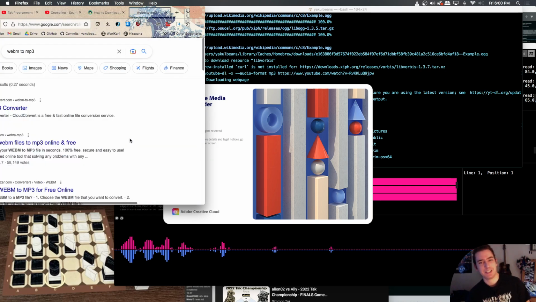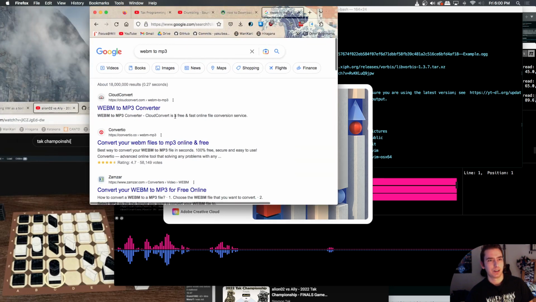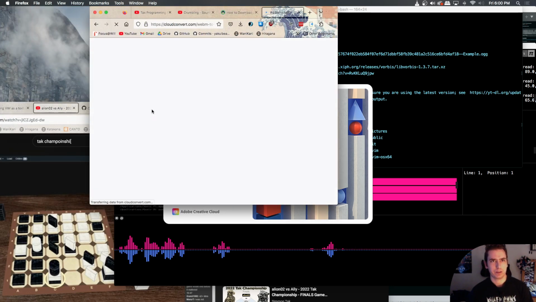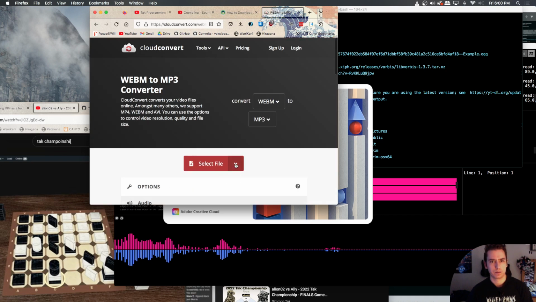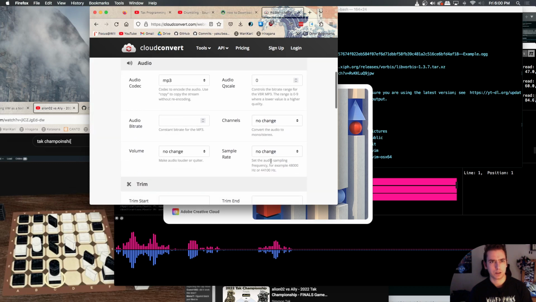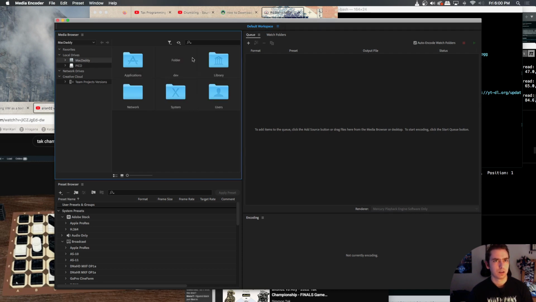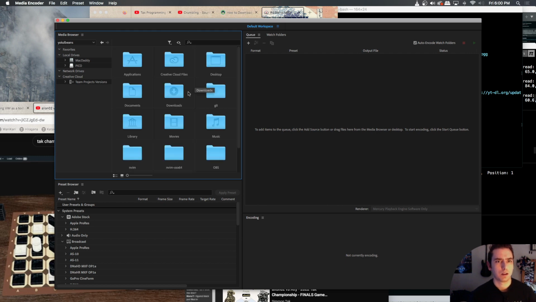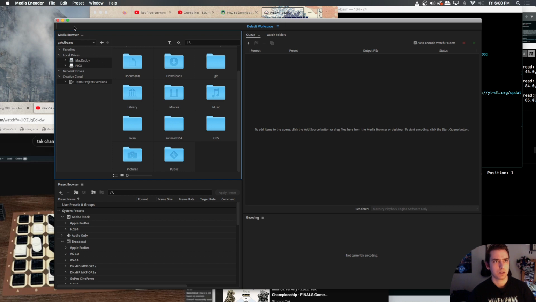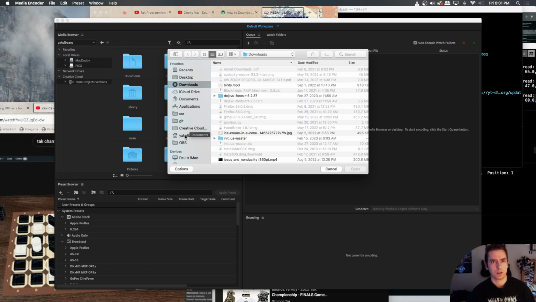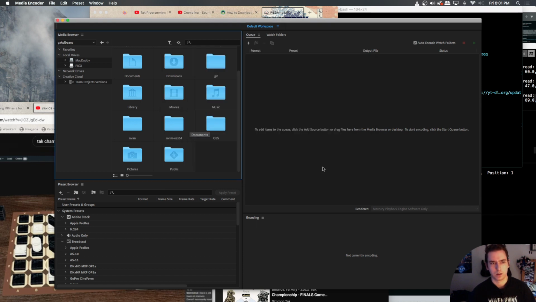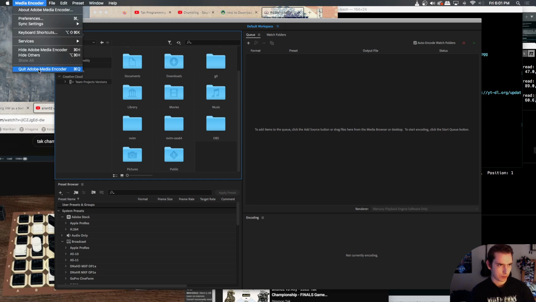How many steps did it take to get a little sound? Really? A cloud convert? I just don't trust it. It won't let us. It's right here and it's not showing it. Not supported. Even Adobe can't do it.